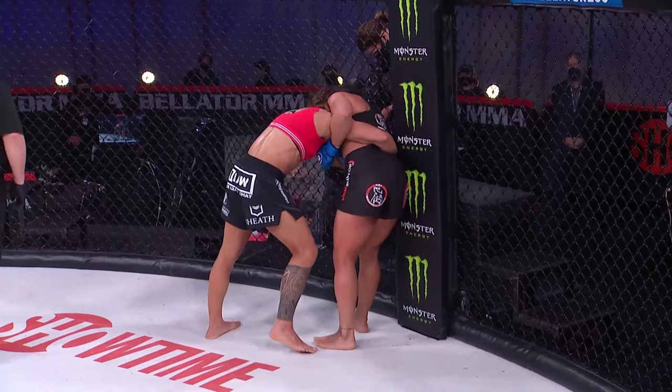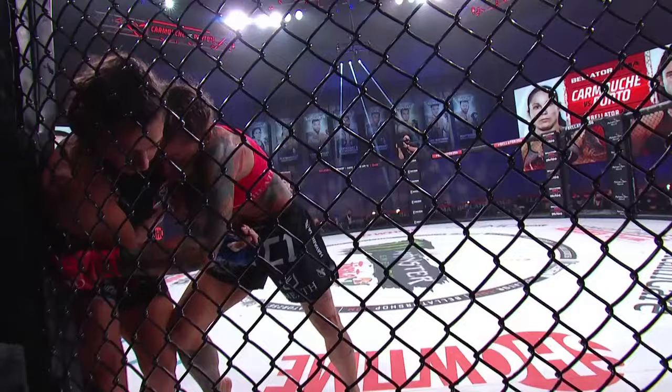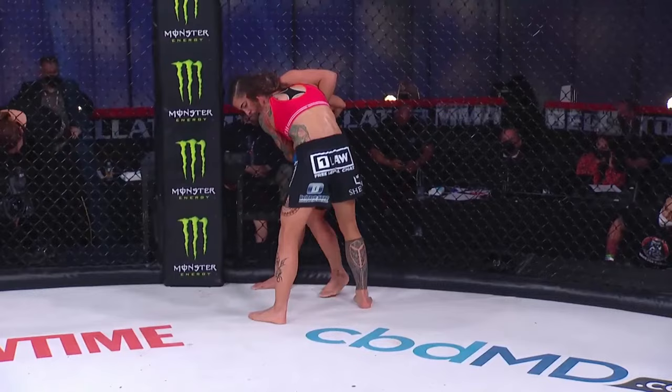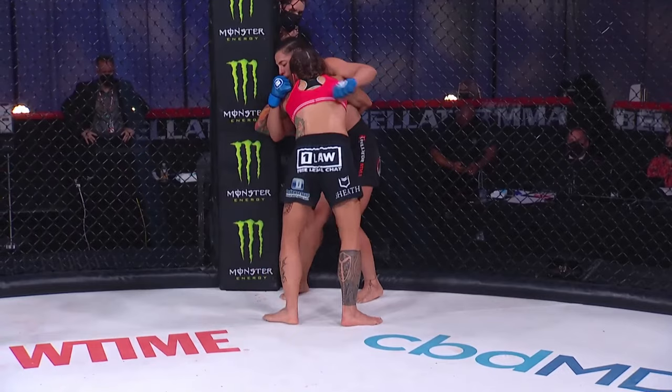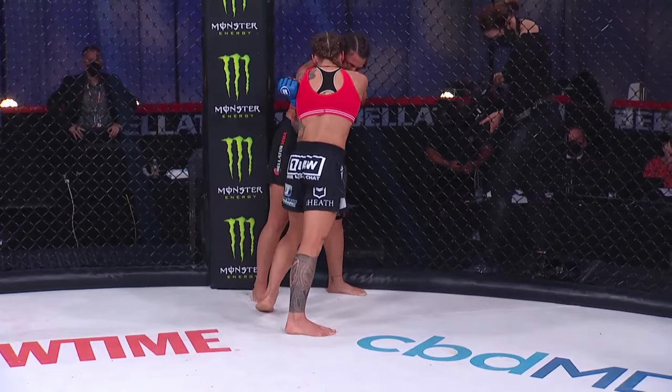Carmouche creates some separation, has that left knee waiting to be uncoiled. There it is. Midway point of the round and the fight. And when you're looking at those, they're not real exciting, but those knees to the thighs, it's a Charlie horse. Yeah, you get introduced to the horse named Charlie. And it just makes your movement, when you get free, a little bit harder. Your legs are heavier.